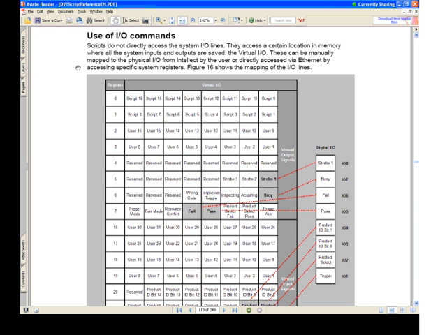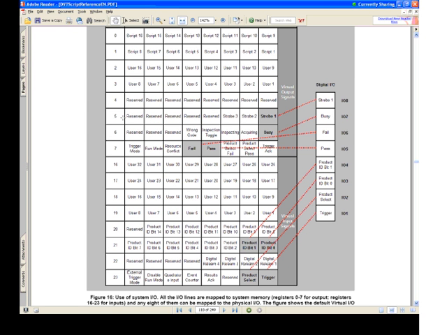But before I do that, just to let you know about this I/O mapping function, here you'll notice we have busy, fail, pass, product ID bits. These are the pins, I/O 1 through 8. And these also are writing to register. This is happening to writing to register 5, 6, and 7 here, this bit over here.